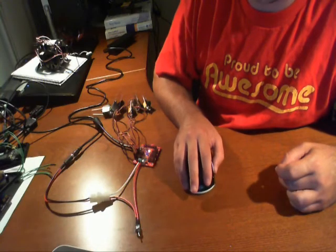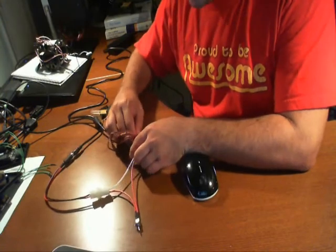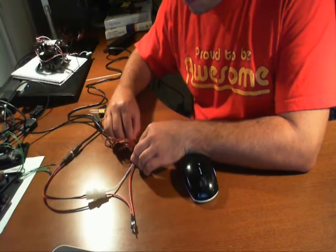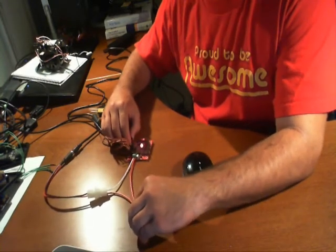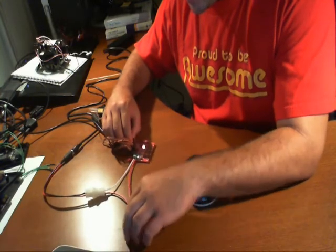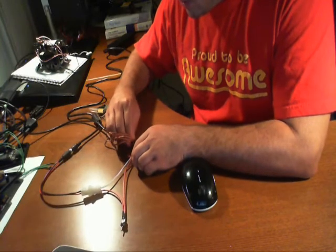Okay, so basically that error meant that it was not connected properly. So according to the instructions, it says to disconnect. We're disconnecting. And now we are going to reconnect. Let's try it this time with power off, just to be safe. And we are reconnecting.